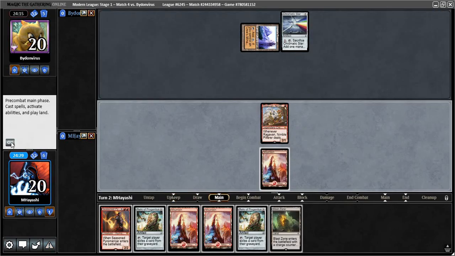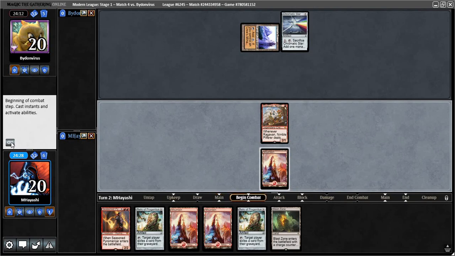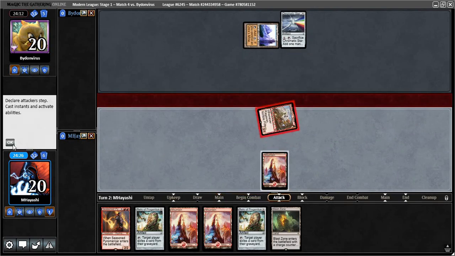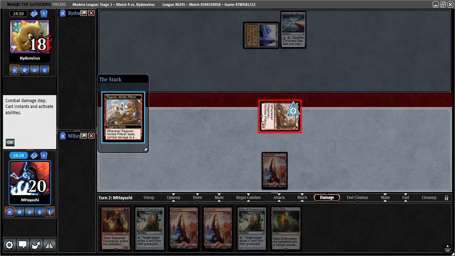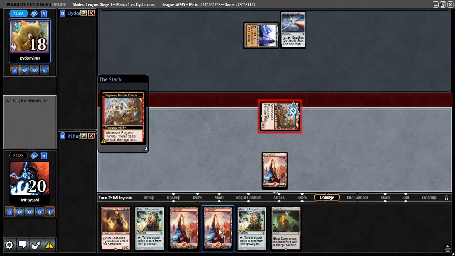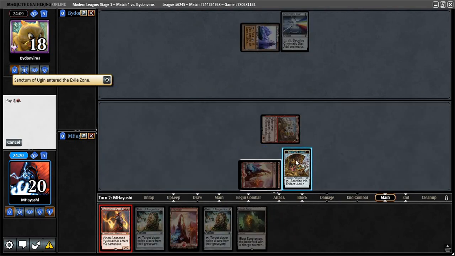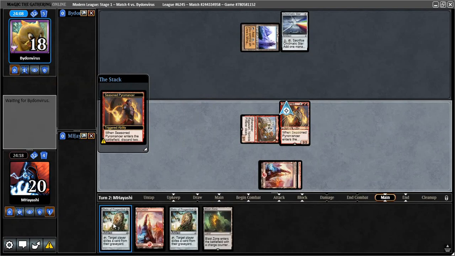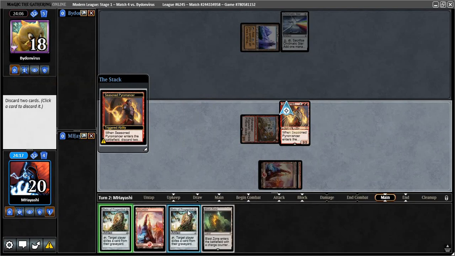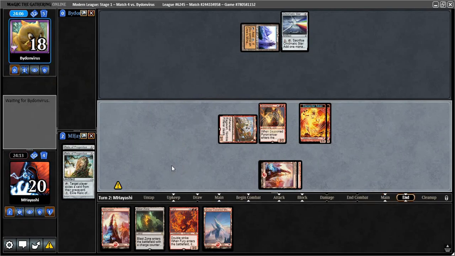Ooh. Well, probably Seasoned Pyromancer. Hopefully draw Blood Moon and produce more of a clock. Yay, Blood Moon! We did it! I'm just kidding.